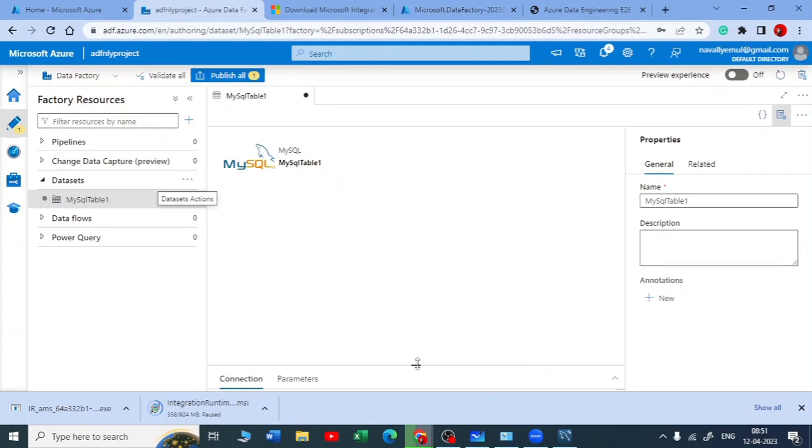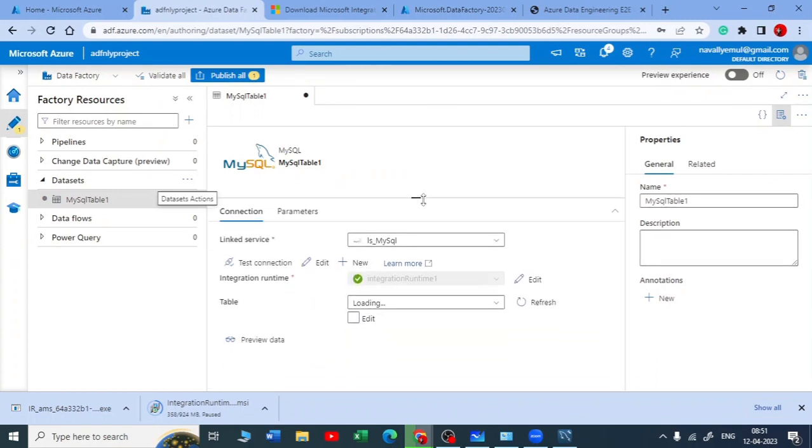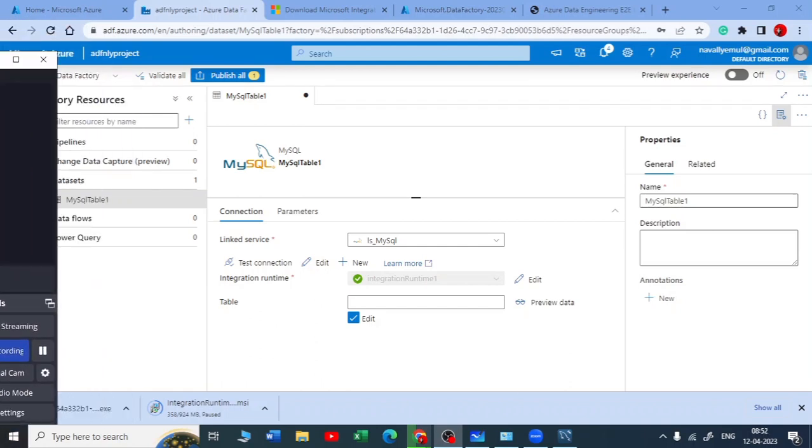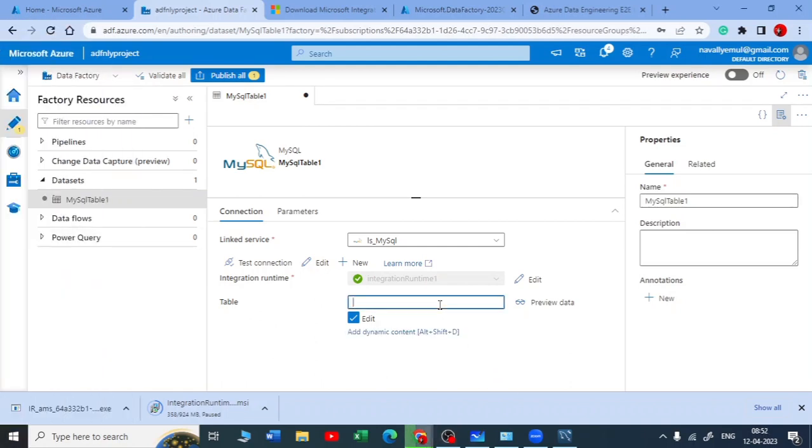Okay, so this is your data set, and here you can see it has not selected any of the tables. Let me click on edit, and here I'll write a query that will fetch all the tables.